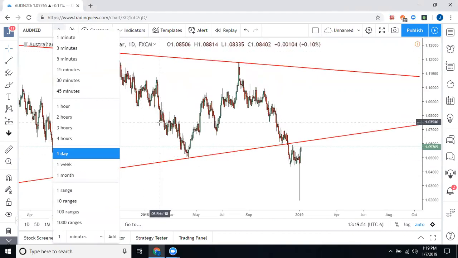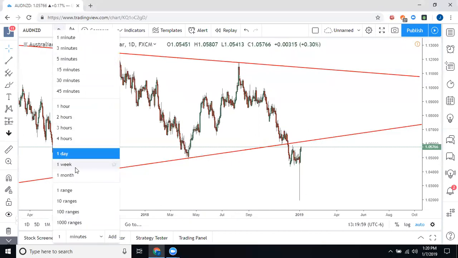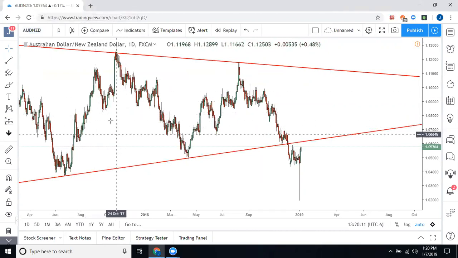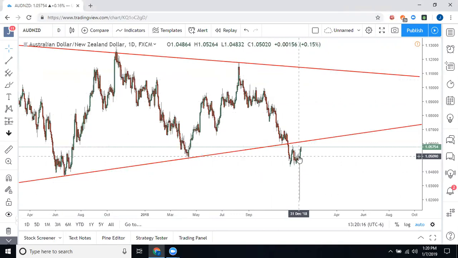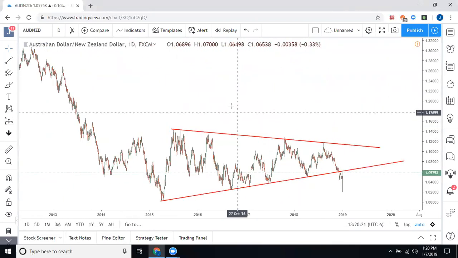So it's not as complicated as it kind of seems. But that's why I try and keep only 2 or 3 pairs in play, because I watch it on the daily, so it's not like I'm watching it all the time. I'll just check on it once a day, see where it's at. I'll find these patterns, I have all these patterns that are on the course, but essentially they're just giving us direction.